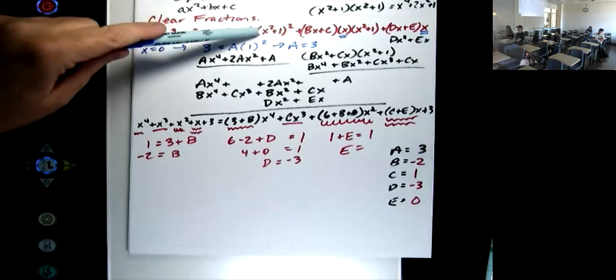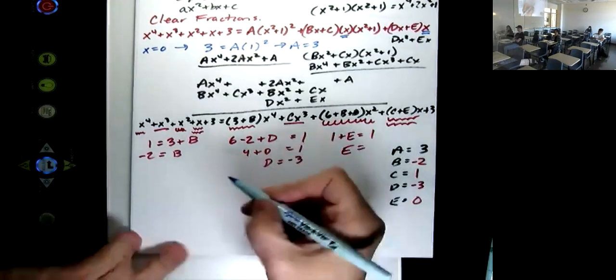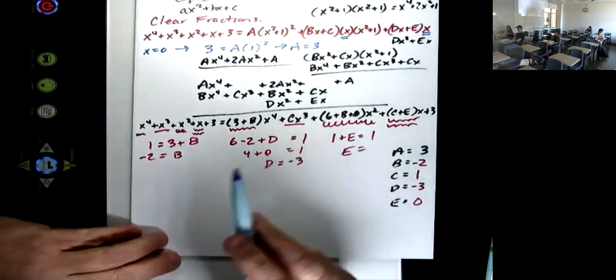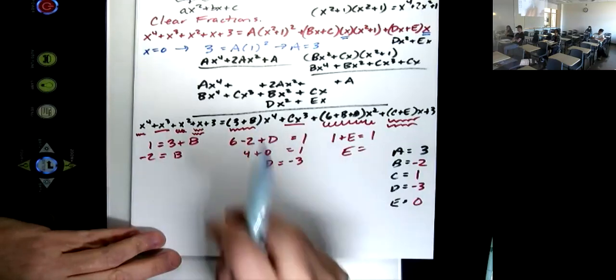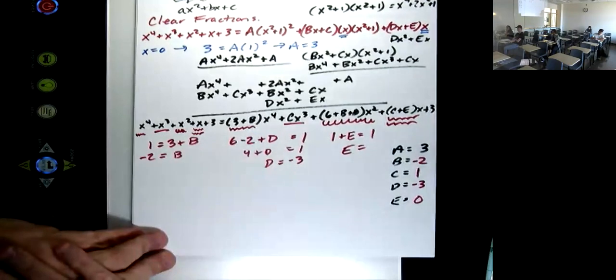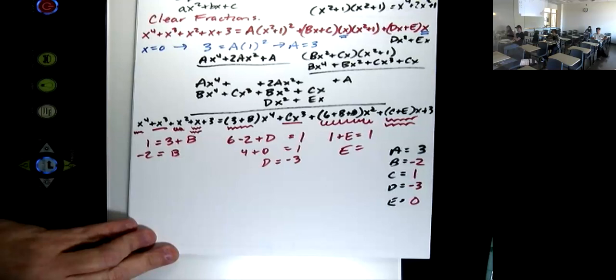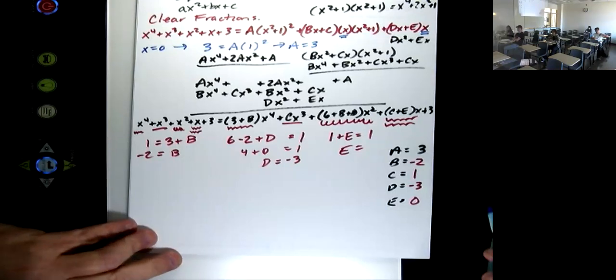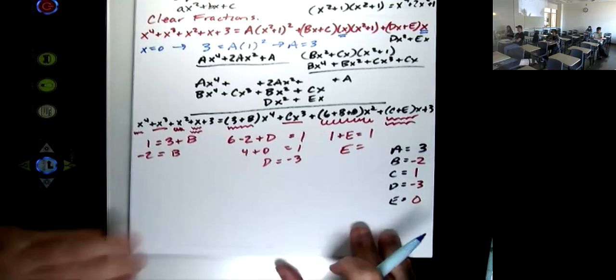The pain is multiplying all this out. Now, I'm assuming I did it correctly. If I were doing this on the test, I'd go back over and look at this real close. But I'm not going to. The partial fraction decomposition problem is an extra credit problem. You're not going to have one on the test. I'm not going to test you on partial fraction decomposition because you don't need it for a little while. But it will be the extra credit one, and I strongly recommend doing it.